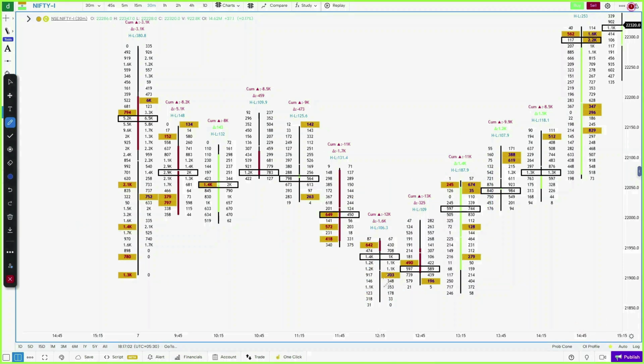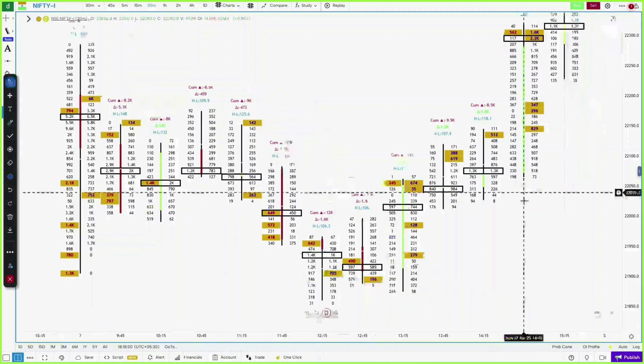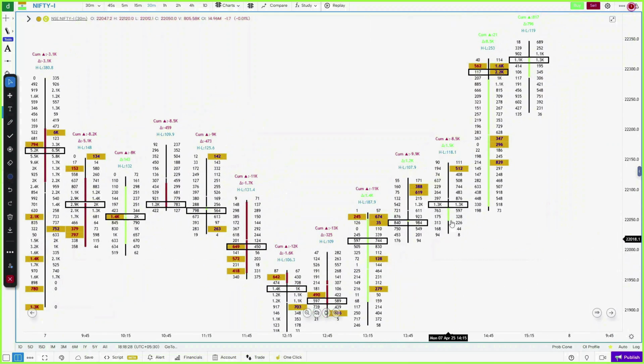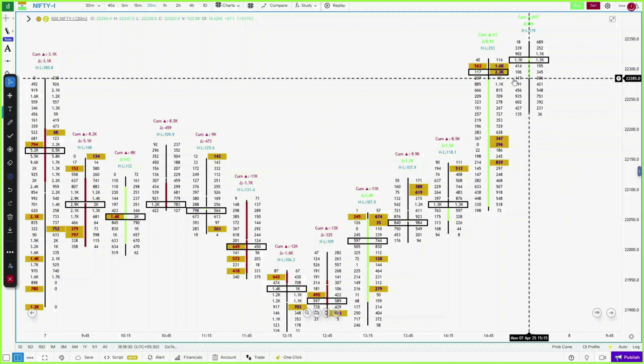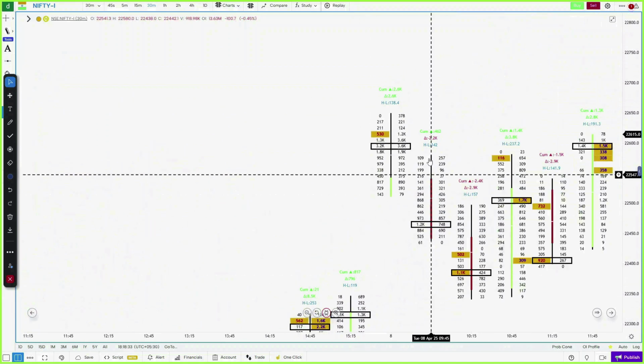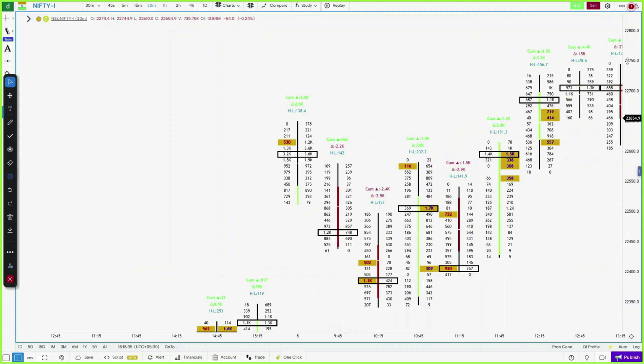Not only that, look at the buying pressure. Look at where the imbalances are happening around the lower levels. There is a 703 strong buyer against 146 seller. This is 4 or 5 times greater than the 146 seller here. And here look at this, as the delta is shifting, 279 buyer against 11 seller, 128 buyer and 1 aggressive seller. All these things indicated that there would be a strong move, and the price moved very strongly upside. And look at the next day also, the price started going upside.